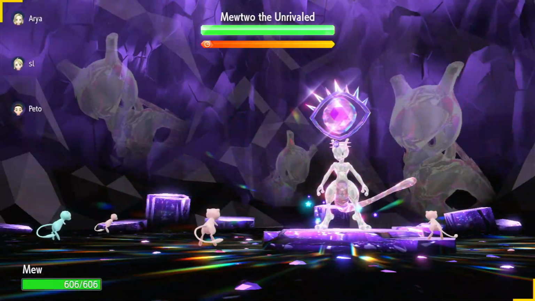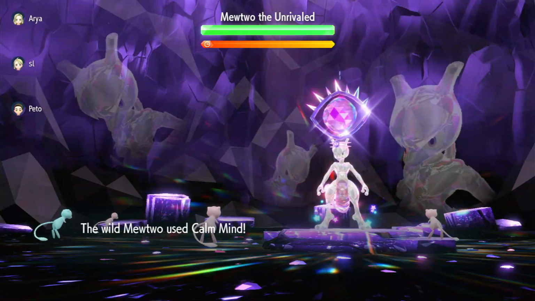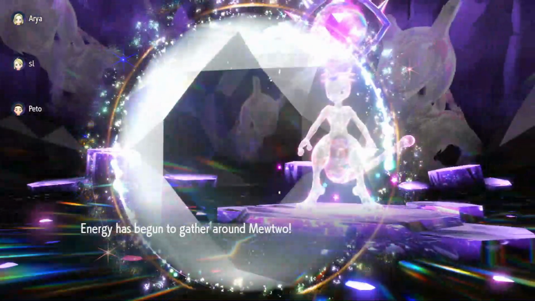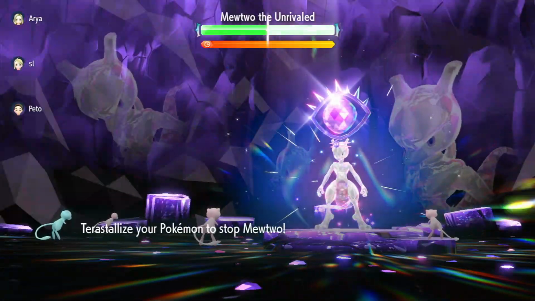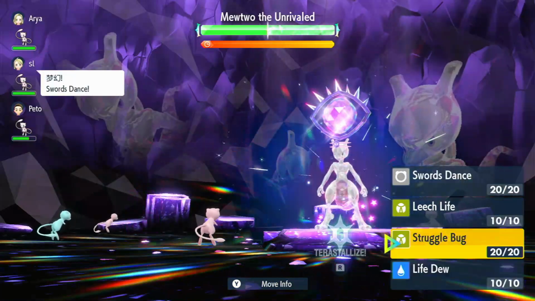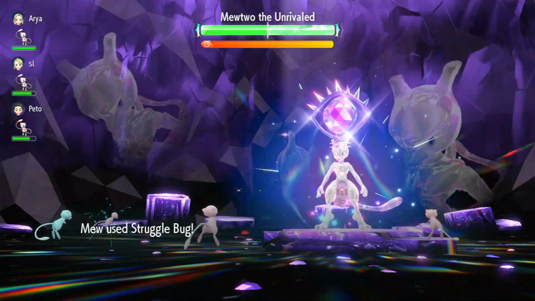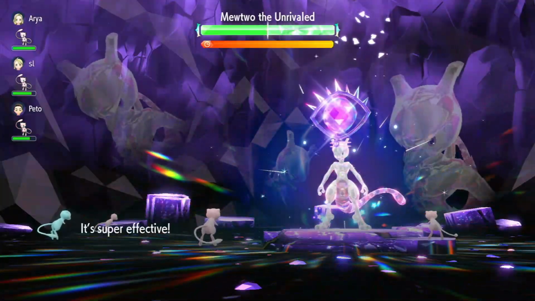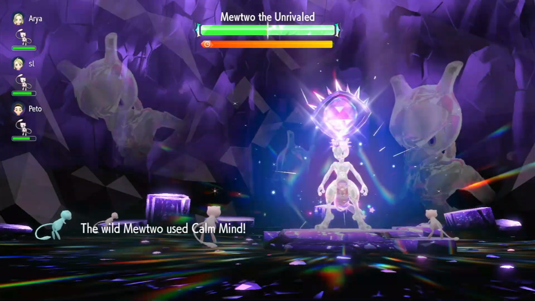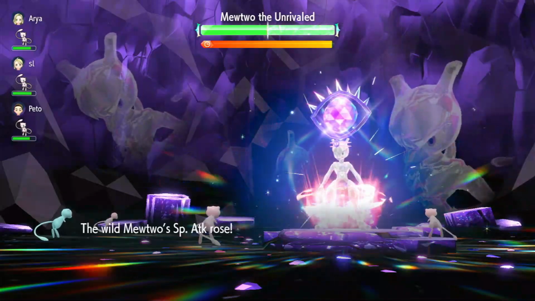Here we go! This is the first Mewtwo raid we're gonna do. Our Mews get boosted in stats, that's why you definitely have to use it. Okay, and you will get a shield straight away. So first off, you want to use Struggle Bug that lowers their attack. We want to start lowering their attack straight away so they don't destroy us instantly. Use Calm Mind. That's why we're lowering its attack as well.